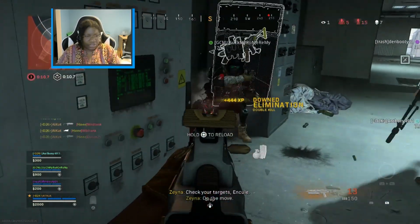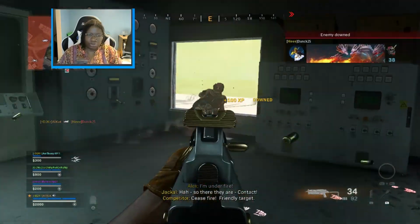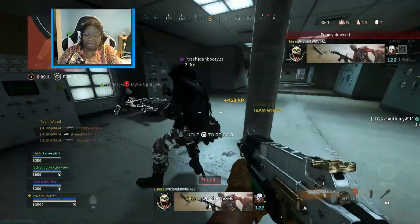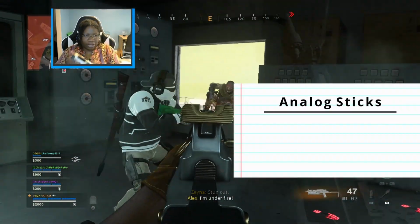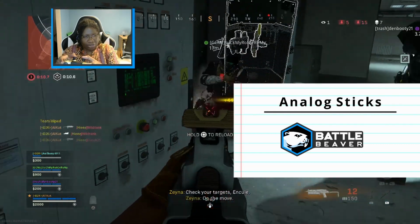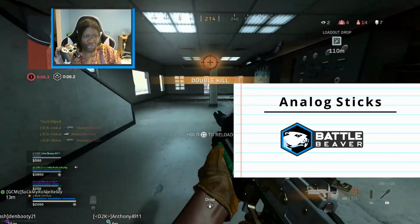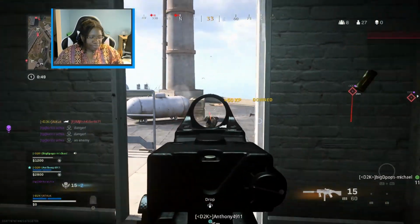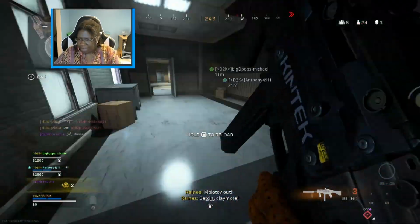As far as analog, both give you the option when it comes to the controllers to select the height and the color and whether it's concaved or dome. Battle Beaver does give you an extra option to set the sensitivity, or the tension, rather, of the analog stick. So there's a little bit extra customization here. But again, Control Freaks does have tension rings. I've never used them, but that is an option as well.